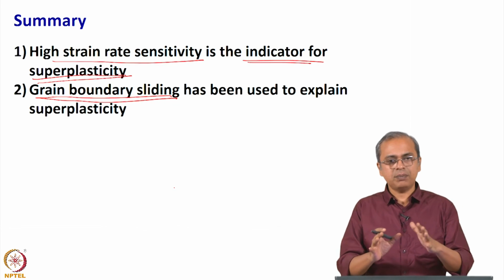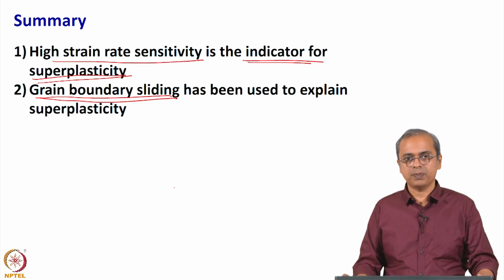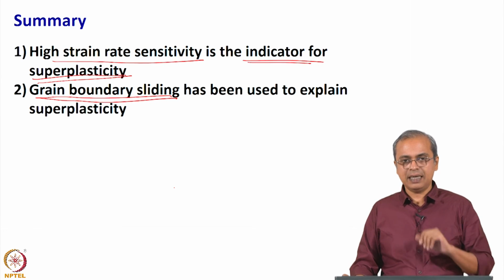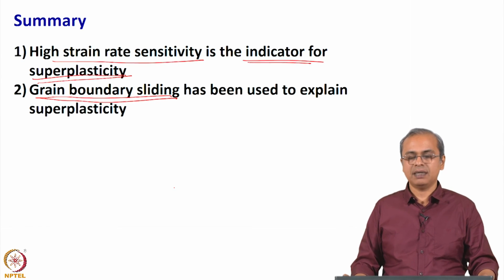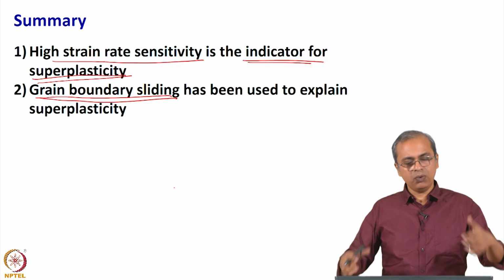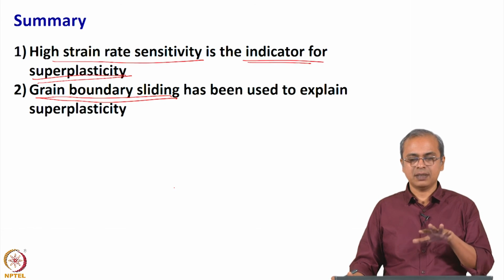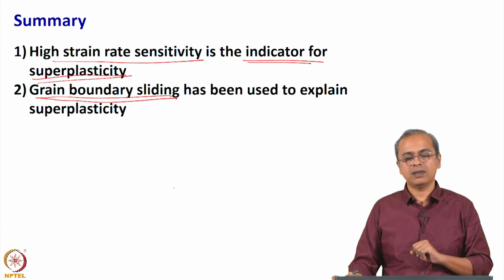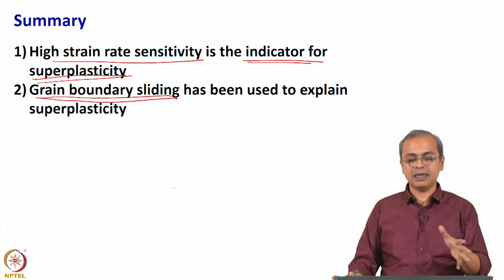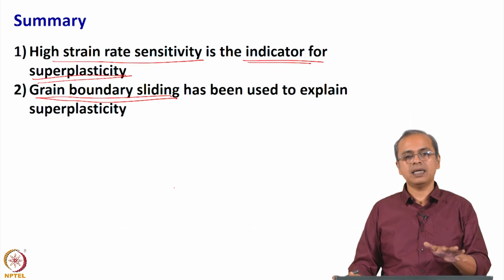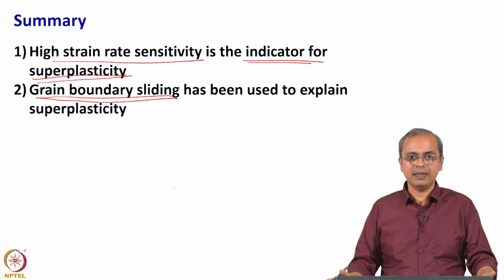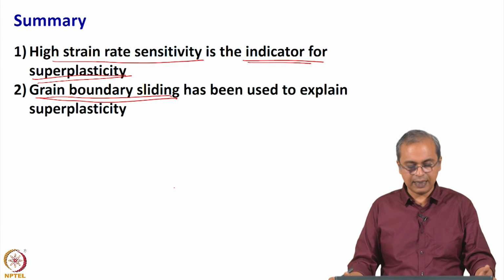So that is our summary for today's class, the phenomena of superplasticity and the fact that it tends to happen under these kinds of conditions that we have described. We will look, as we progress further, towards experiments where we can look at it in relation to what is happening at the nanoscale, and also see what that data implies at the end of it. Okay, so that's where we will head with this.